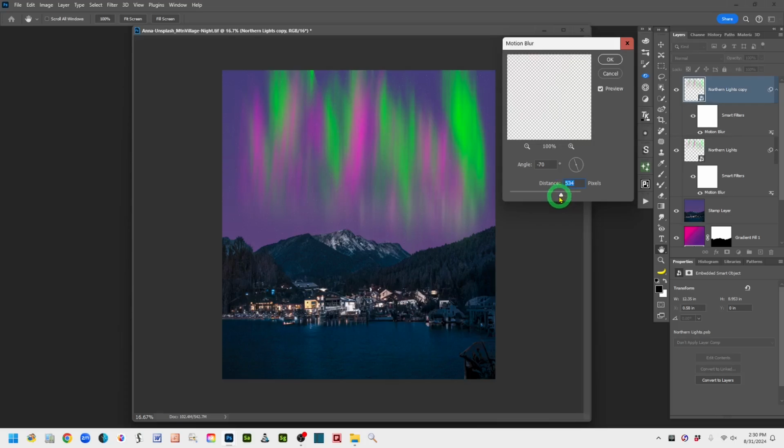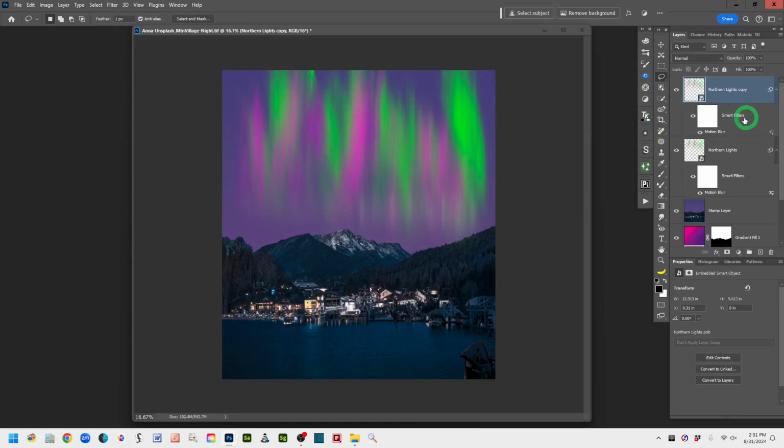That's actually not bad. I think I'll leave it there at 534. And then I'll click OK. And so you can see it's getting softer and softer. And you can decide how much of the distinctive shapes you want versus how soft you want it by just adjusting the blurriness of all of these different layers. And you can click OK to accept that.